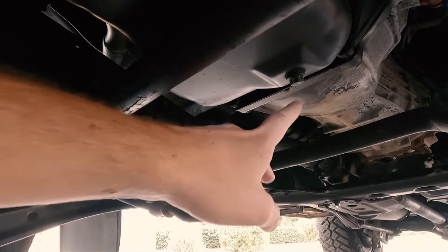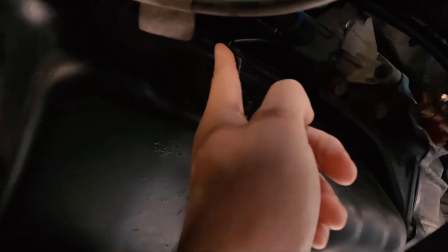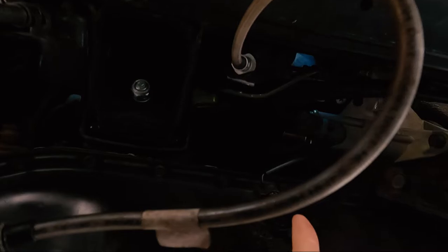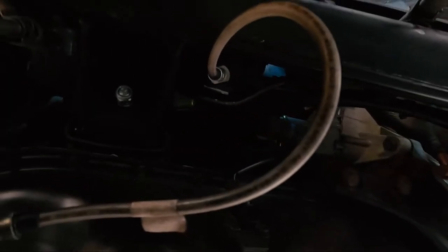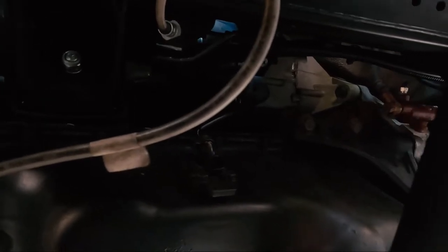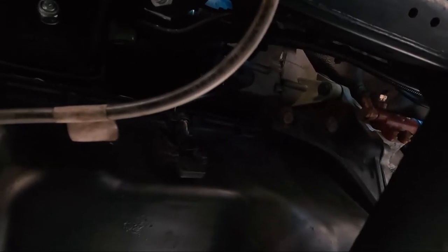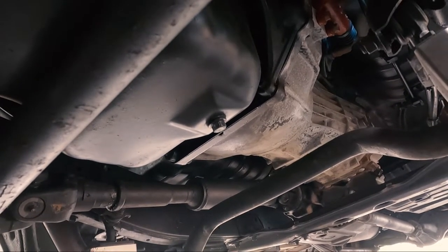And then I'll be changing the filter afterwards, because that's going to run down the side of the motor. Probably from back around this area, if you can see up there, maybe. You'll kind of see the oil filter, which is there. So that's all going to run down the side of the block, make a nice mess. So I'll clean that up and I'll run all that oil and stuff into the drain pan, and then I'll pour it into the old container. So pretty straightforward, pretty simple. Something you can do at home, save yourself a few bucks on the service. And yeah, we'll get to it.